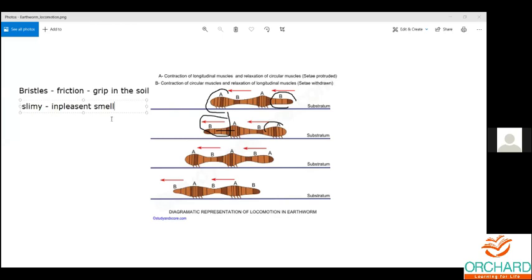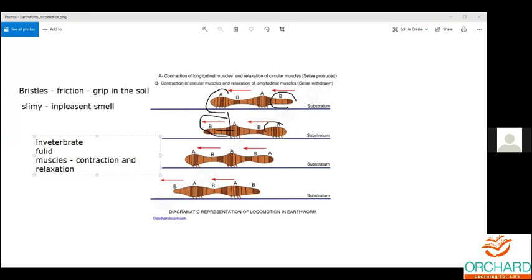So the first thing to be noted is that the earthworm is an invertebrate. The first major topic of this is invertebrates. When you talk about an invertebrate, it doesn't have a backbone. The next point is that they always have some kind of fluid present on them. They move with the help of muscles, with contraction and relaxation of the muscle.